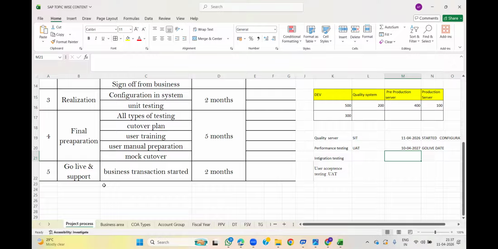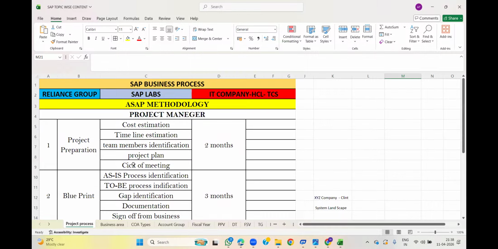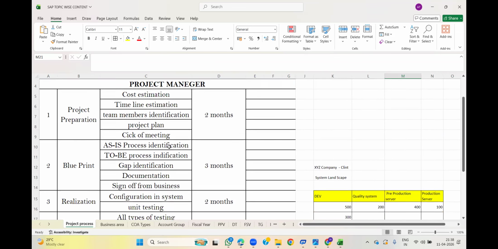So this is the implementation project. Later, if the client wants to keep the same team for a support project for the coming 2 years, 3 years, 5 years or 10 years, whatever, the same team will work, but this many team members are not required. From the FI point of view, while on the development side you may have 3 to 4 or 5 to 10 members, from the supporting point of view only 1 or 2 people are enough. Like that, again the company has to renew the agreement, whatever, that is for the management people. So this is the entire implementation stage process, I'm just explaining roughly and briefly.